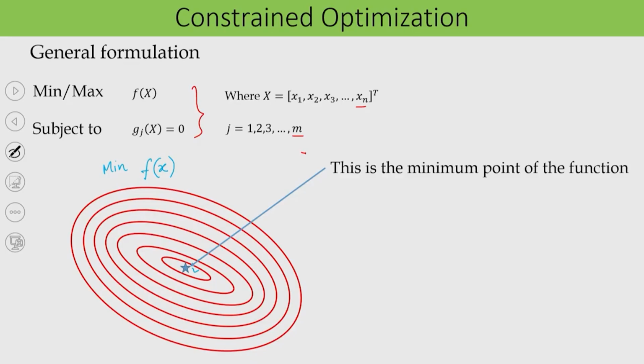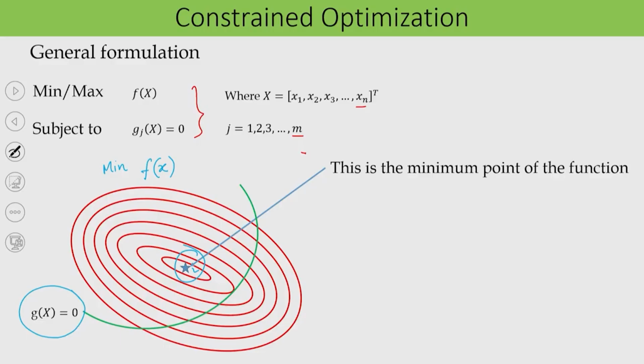Now, if there is a constraint, suppose g(x), only one constraint I have considered. If there is a constraint g(x) equal to 0, what does it mean? The solution should be on this particular g(x) line. So the solution will be on this particular constraint, because this is an equality constraint. Therefore, whatever earlier solution we had is not a feasible solution, and that is basically in the infeasible region.